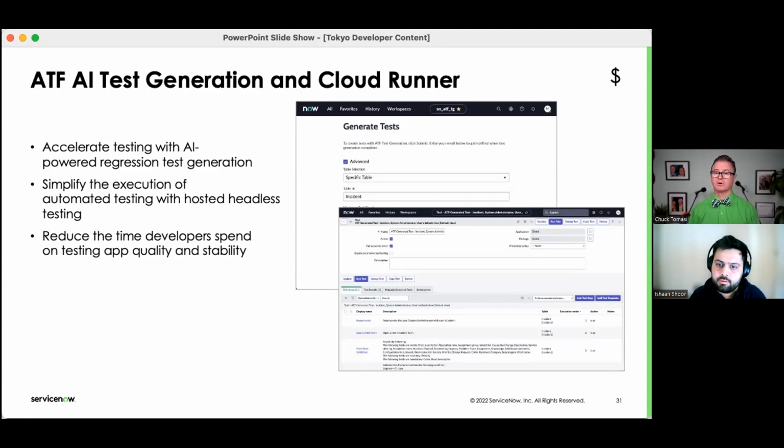If you need more, there is a way to request more. I believe that's a pay-for capability as well to add additional capacity. So you say, hey, I want to run 15 tests at a time instead of the default of 2.